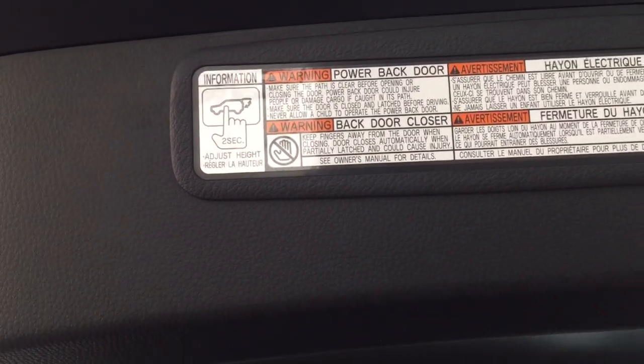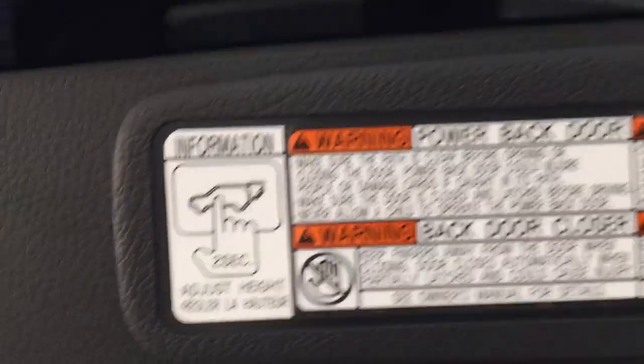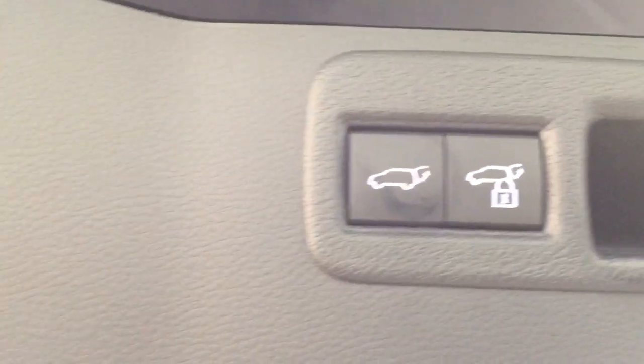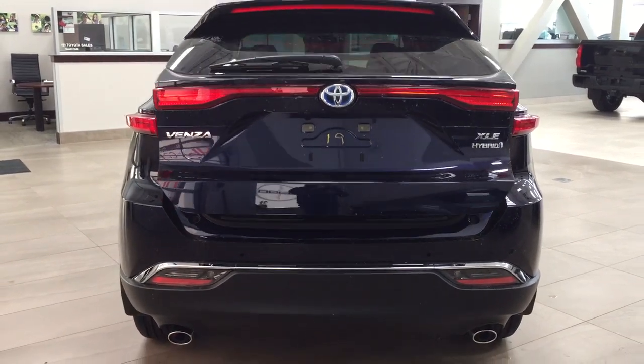The other nice thing is that you do have a power adjustable tailgate. If you hold down the button for approximately two seconds at the height you'd like it at, it'll beep a couple of times. Then when you close it and open it again, it'll open up to that height. If you want to reset the height, hold down the button for more than four seconds and it'll beep several times. Then when you close it and open it again, it'll open up to the maximum height. A couple of uses for that power tailgate are if you're a little bit shorter or if your garage is a little bit lower, you can prevent the back of your tailgate from being damaged.